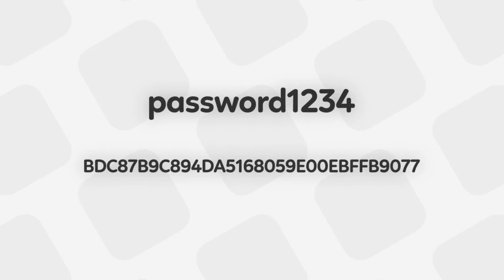Then you'll be like, then how am I able to log into Facebook using my password every time? Well, it's because Facebook doesn't save your password, but it does save your password as a password hash, meaning it saves your Facebook password in a cryptic format like this. And not just Facebook, but any good website out there doesn't save your raw password, but a hashed cryptic password for security reasons.